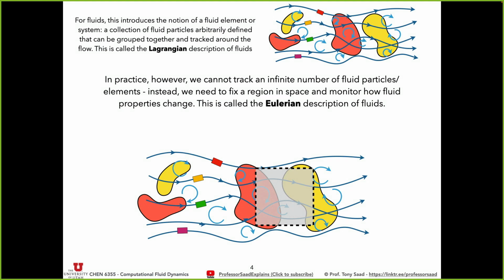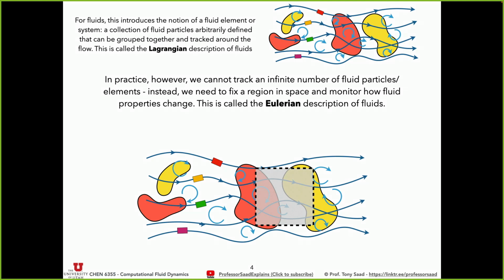That's very expensive. So we would need another frame that would allow us to instead say, no, I want to step out of this fluid and look at it like we're looking at it here and say, OK, what happens? I don't care about tracking the red particle or the orange particle or the green one or the purple one. What I care about is when the fluid comes through this point in space, what is its velocity, its temperature, its pressure, its density, for example. So that's called an Eulerian reference frame.